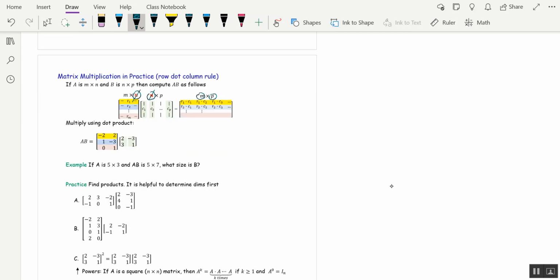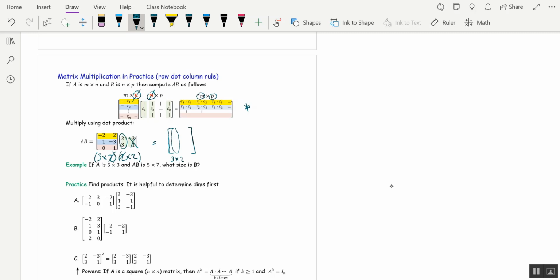All right, rather than doing this general formula, I think it will be easier to show you what's going on by doing a specific example. So here I've got a 3 by 2, and I want to multiply by a 2 by 2. So the first thing you want to do is figure out your dimensions. So the 2's cancel, and I'm going to get a 3 by 2. 3 rows, 2 columns. Now the first column of my resulting matrix will be the matrix A times the first column of the matrix B.